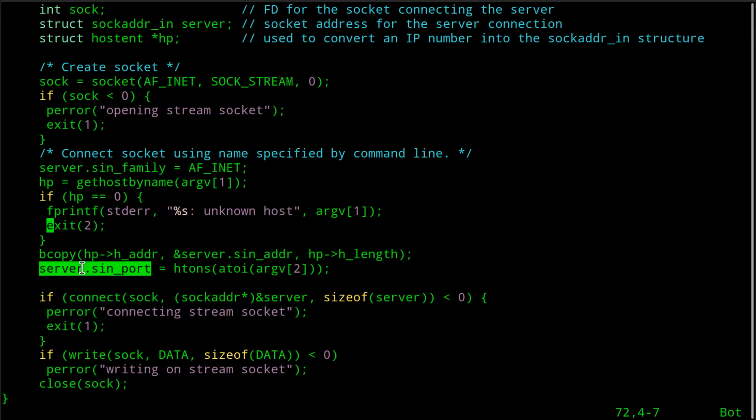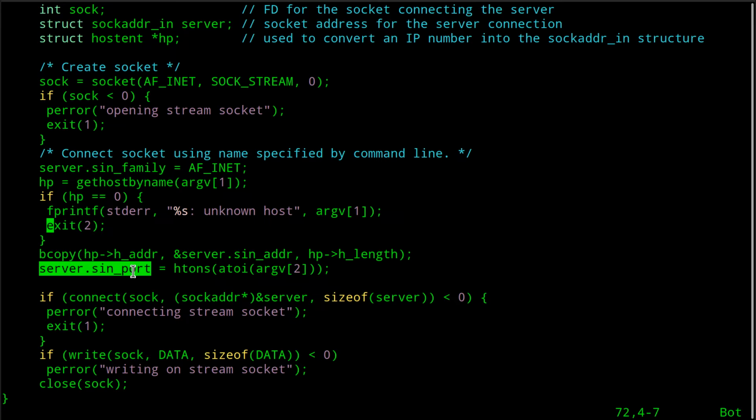When we're done with that, we also need to put the port in there. Like the document said, we need to have an address, we need to have a port, and we need to have the protocol family. Those three things represent the socket, okay? So there's our protocol family, the address, and we need to put a port on there. Now remember that this thing represents the full address of the server we want to connect to.